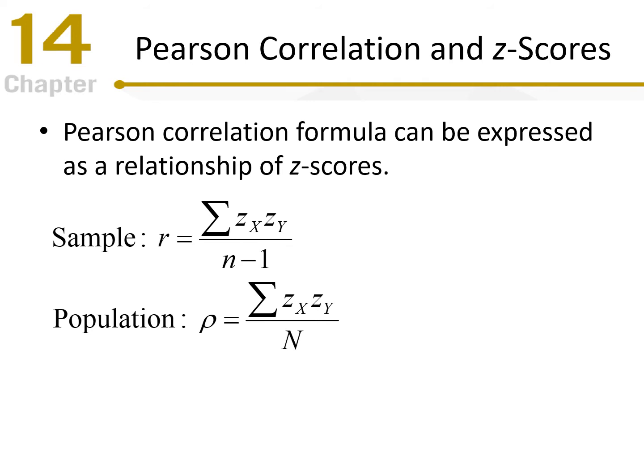If you had the z-scores already, you can compute them. But probably, the only way you're getting the z-scores, if you're doing them by hand, that's great, but most of the time you're not. You're doing it on the computer, and then you don't need the z-scores because the computer will just calculate Pearson r in like half a second. And even Excel will do a correlation table for you in less than a second of like hundreds of variables.